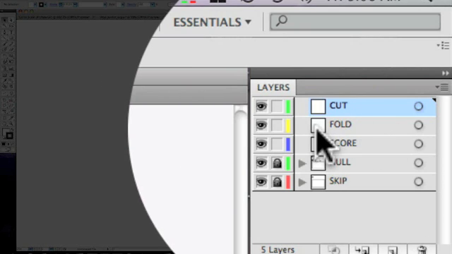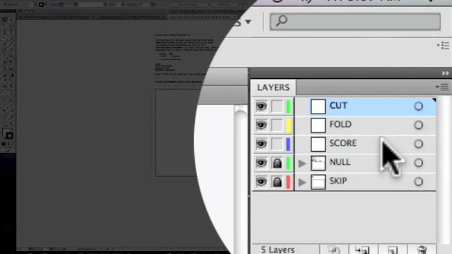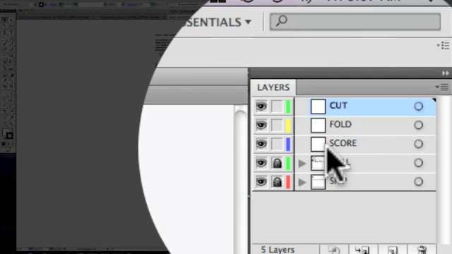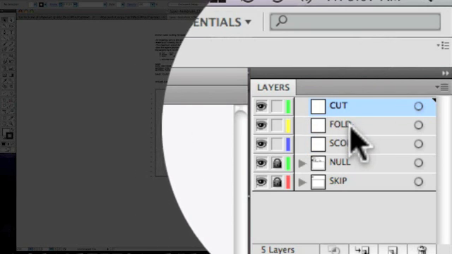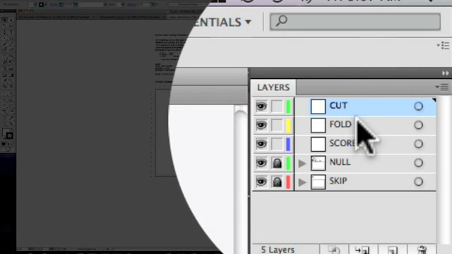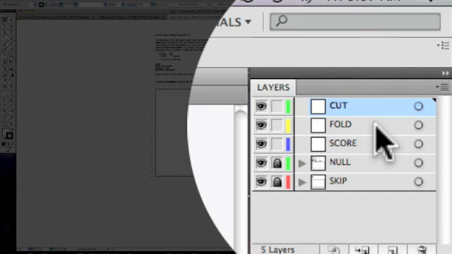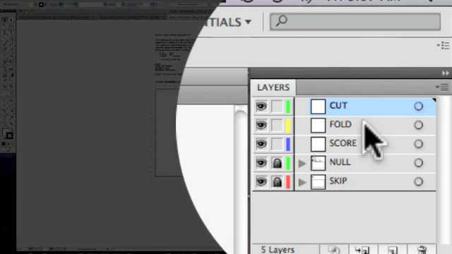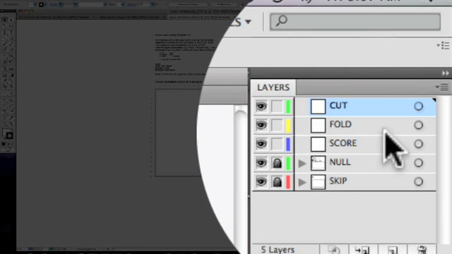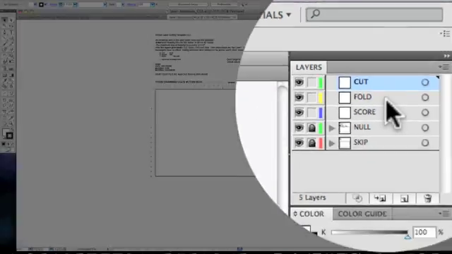Not all materials is fold an option. I mean, fold works for cardboard and paper and those kind of things, but wood and plexiglass rigid materials don't fold. And then score is a light cut, so just kind of scores the surface or burns the surface. If you want a deeper score and you're using a thick material like plywood or MDF or even a thick chipboard, you can use the fold and get a little deeper cut if that's something that you want. Also, plexiglass. But if you do that, you need to alert the operator, because on a lot of the presets, those layers are turned off. So just keep that in mind.